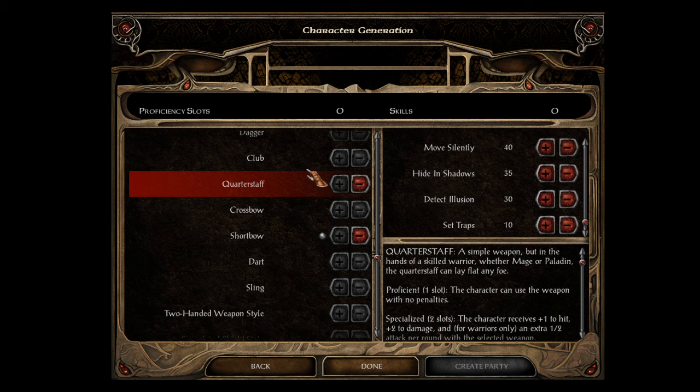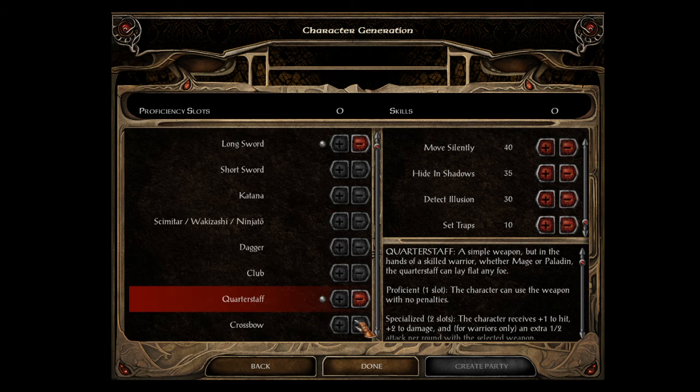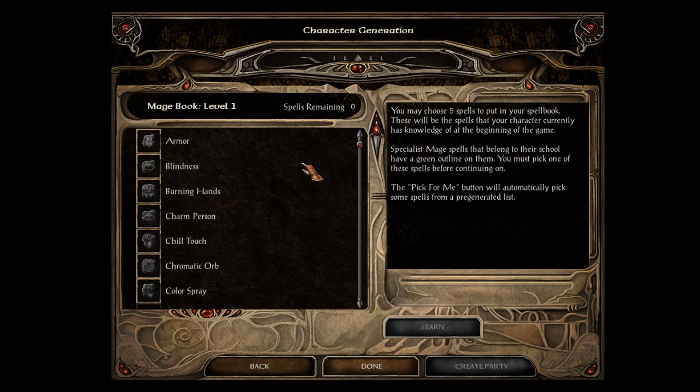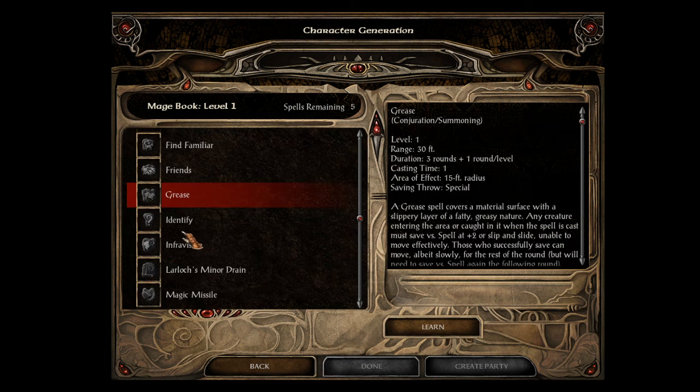Mostly because we need a source of blunt damage for some of the golems in the starter dungeon, especially because we're not going to be using a real party. So, yeah, it seems fine. Okay, now our starter mage spells. They pick some automatically. I'm going to pick them myself, thank you very much.